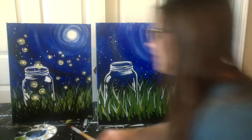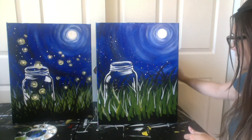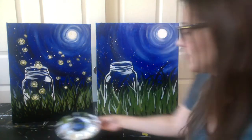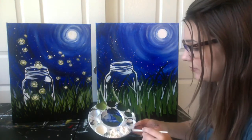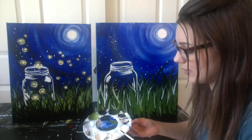Good. All right, quick and easy. So that brush is going in the water. And so our next step is to take our plain white. We're going to put that kind of watery white to the side. We're going to use just our regular white out of the bottle at this point.